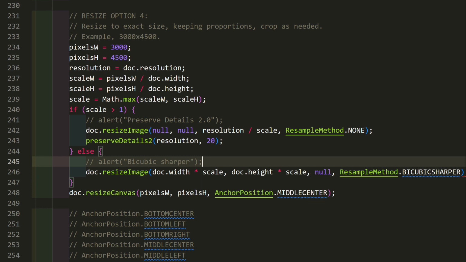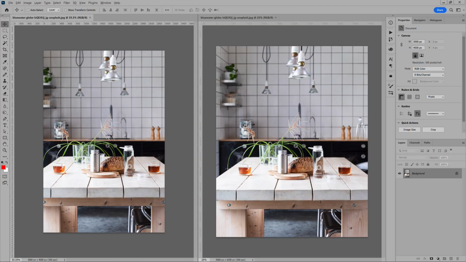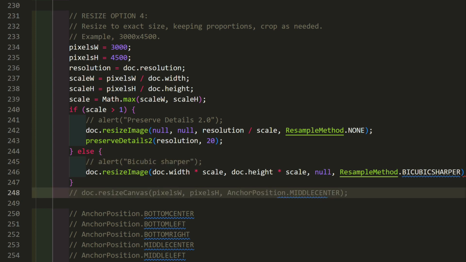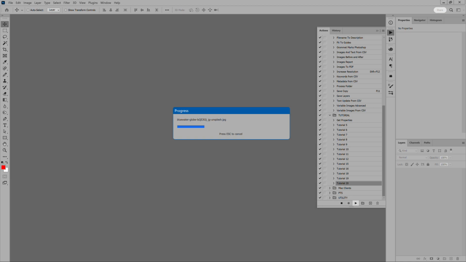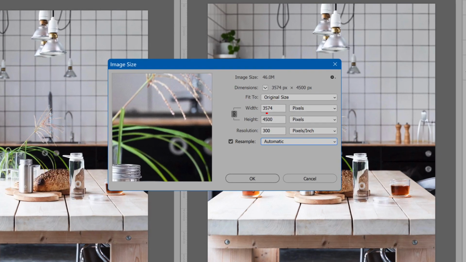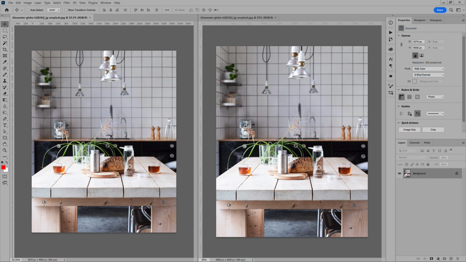Now, one last thing. I'll open the larger image and the original of it. The original is not only more resolution, the shape is a bit different. To arrive at our exact pixel dimensions, Resize Canvas cropped it. If you don't want the image cropped, don't call Resize Canvas. I'll comment the line to disable it. Save and run the script, then open the images again. The result is no taller than 4500 pixels, our target dimension, but none of it is cropped.